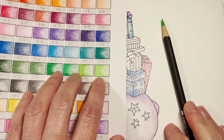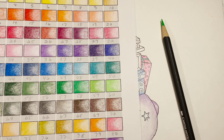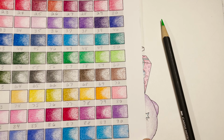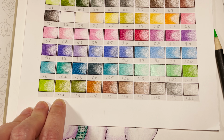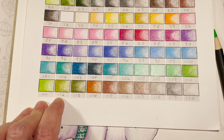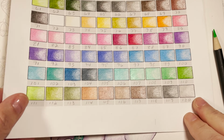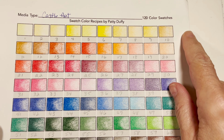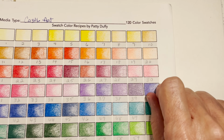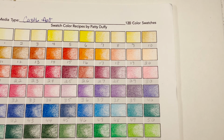So here's number 60, yellow and green. And we're probably gonna need a little bit of shadow. So I'm thinking maybe this one down here is kind of a yellow green, and it would make a nice shadow for our green color. I generally like to have 3 or 4 colors as a minimum for shadows. Okay, and then this bright yellow, maybe for shadow we can use, let's see, I'm thinking maybe number 10. Let's give that a shot.